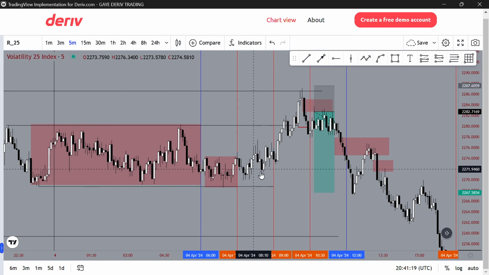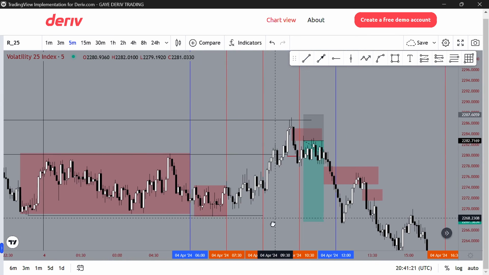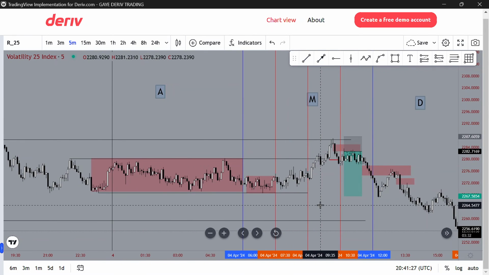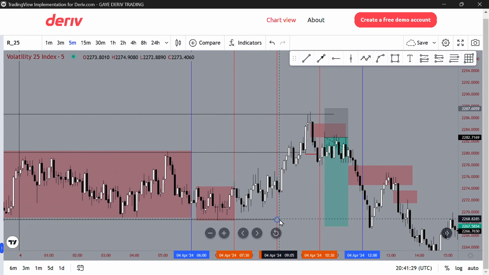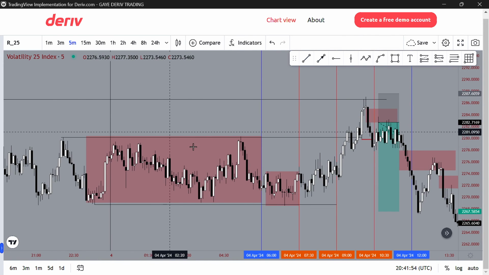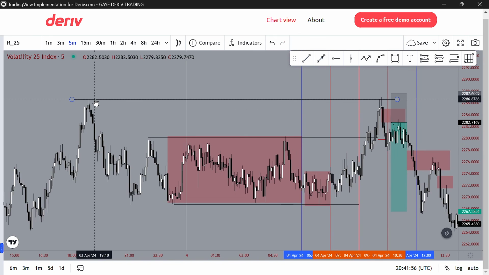So the second quarter, which is the manipulation phase. We have divided that manipulation phase into the 90-minute cycles. And let's see what happened. The first 90-minute cycle was accumulation, right? And you can see that the second 90-minute cycle was what? A manipulation. But after the manipulation, we didn't get market structure shifts. We didn't get fair value gaps to sell off from. So price manipulated more into the original consolidation and then also into the highs here.